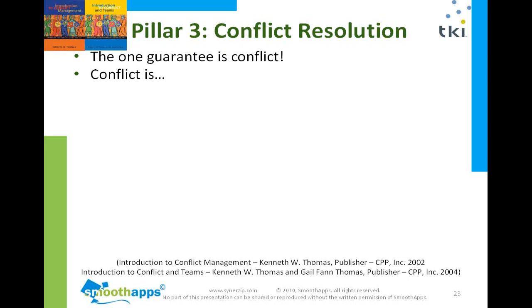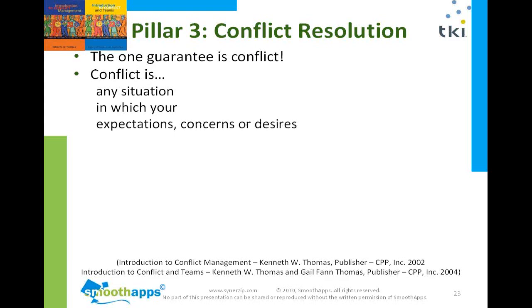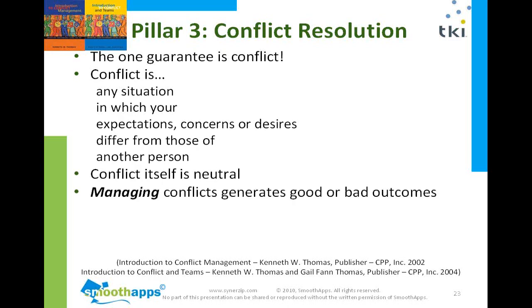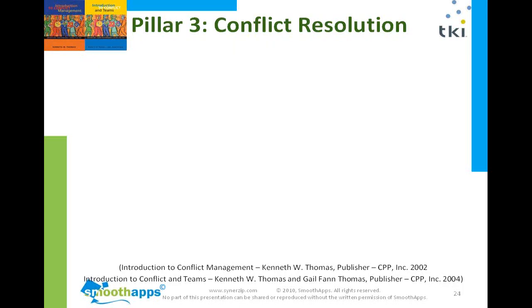But I learned an interesting alternate definition for conflict, and that is any situation in which your concern, your expectations, your desires differ from those of another person. So conflict itself is neutral. Managing conflicts generates good or bad outcomes. And I love this definition, I love the distinction because the power is in my hands. Once I get into a conflict, I can steer it any which way I want towards a positive outcome or a negative outcome.